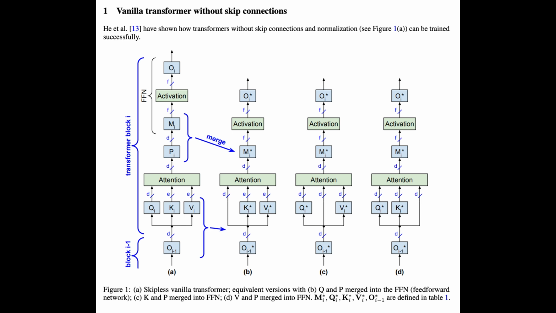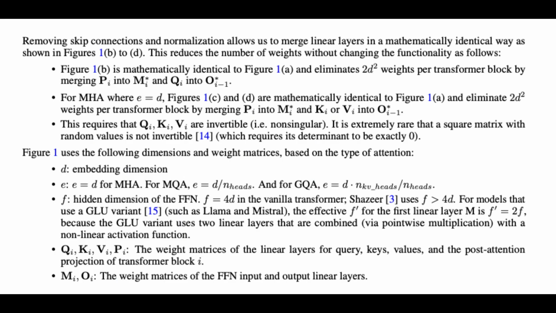You got it. So by merging some layers, Graef reduces the total number of weights in the model, right? That's right. And weights are like the controls the model adjusts during training to learn from the data, like the knobs and dials. Exactly. So fewer weights means less complexity, and that could mean a big boost in efficiency. Wow, so slimming down the model can make it faster and greener? It really can. It's kind of counterintuitive. It does, but think about it this way. Fewer weights mean there's less information to store and process, which leads to faster calculations, less memory use, and potentially even lower energy consumption. That's pretty amazing.